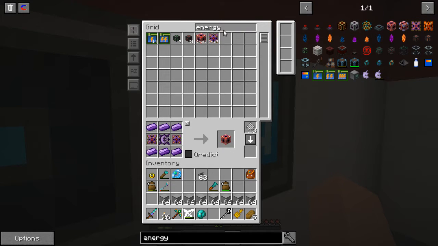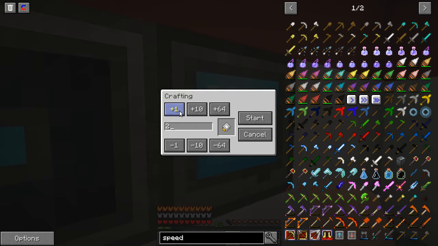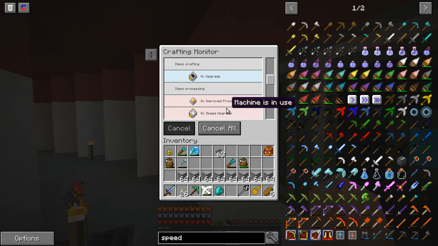I did notice that we didn't have any speed upgrades in this other crafter, so let's go ahead and see about some speed upgrades too. Yeah, we need to craft 4 of those. So let's tell it to do that. Start. Let's check over here and see how it's going. Oh yeah, those are going to go pretty quick, I think. Seems to be doing okay on that.